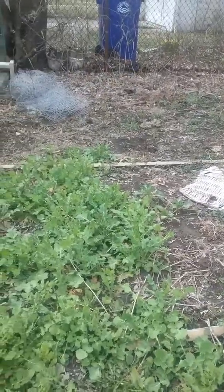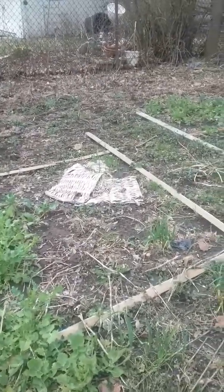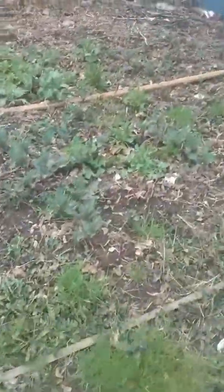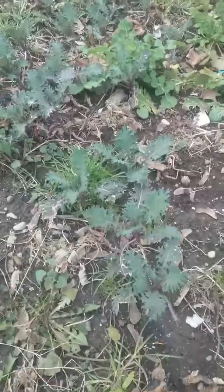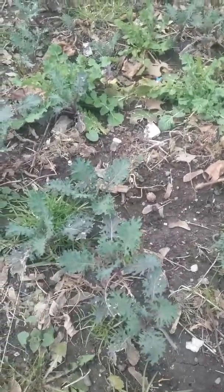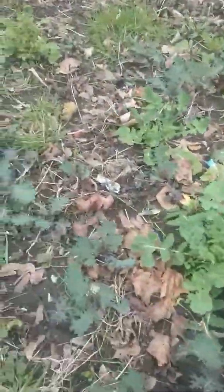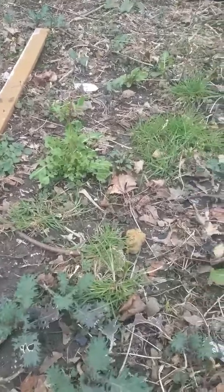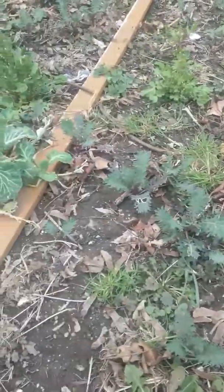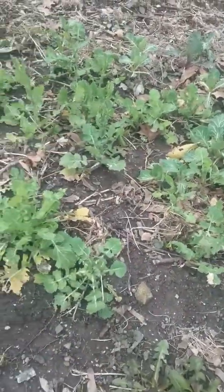Now it's just a mess back there. I emptied out some of the rabbit pans, and that's what that is right there. Then it poured rain, so I haven't picked it up. Got this sketchy little kale growing over here — it's going to bolt. That's going to be really nice; I'll collect those seeds too. That's the same kale that's been there maybe three years. And then there's just a tiny arugula over there, and I'll see another one over there too.